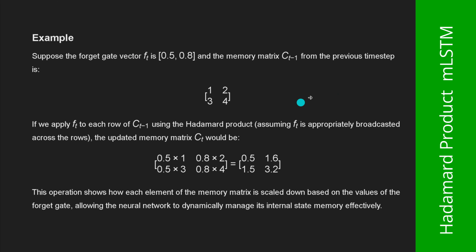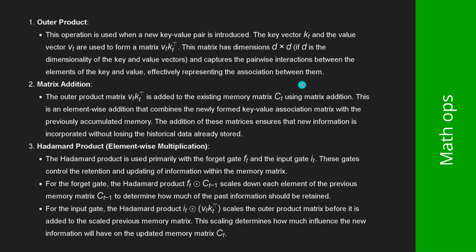Yes, for my green grasshoppers, a simple example. How does it work? But in summary, we have only 3 mathematical operations that are important. We have the outer product, we have the matrix addition, and we have the Hadamard product. If you want, pause, and read in detail where we apply each specific mathematical operation, what the effect is, and how their effects interlink in our exponential gating in our either single or multiple matrix memory structures.